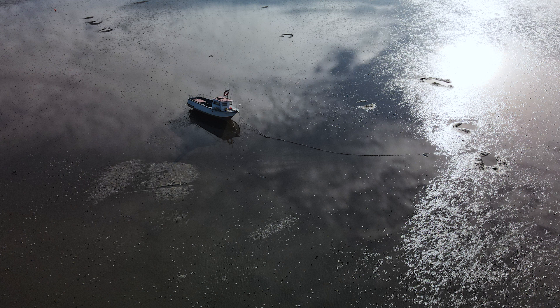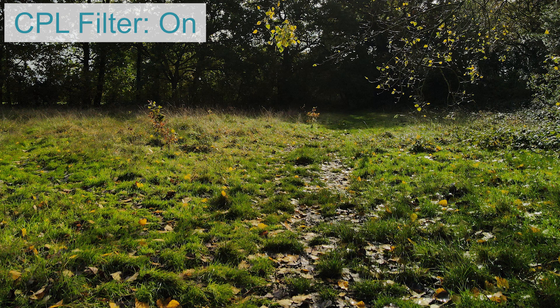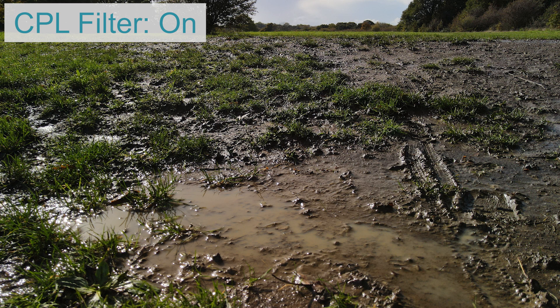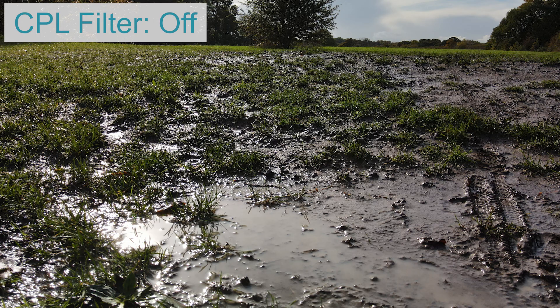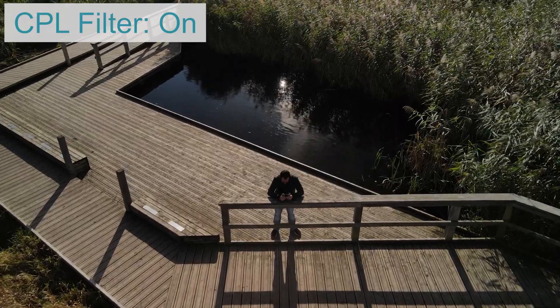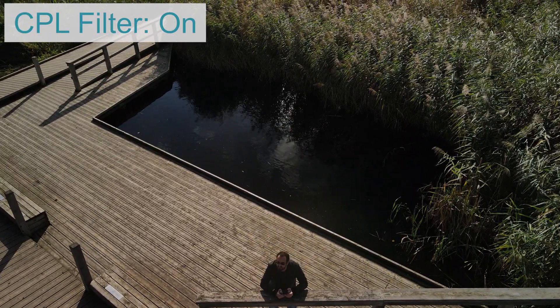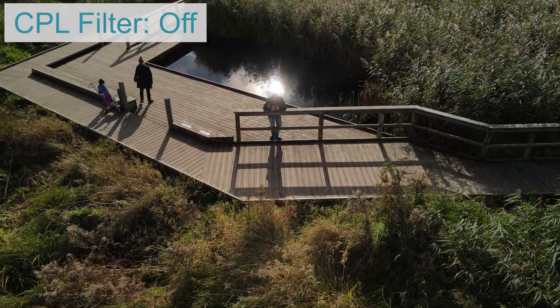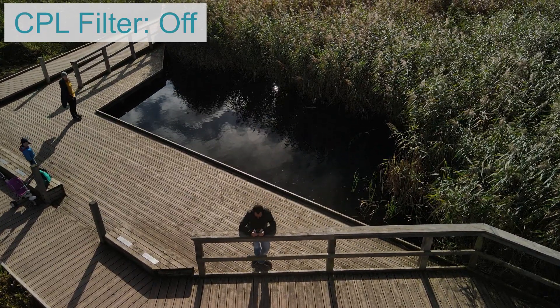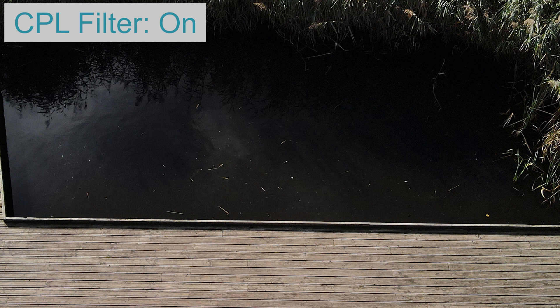Back to shooting outside — the place we're really going to see this is with water. I took this picture just after the rain had stopped, and as you can see with the filter on we've got a nice clear picture, and when the filter goes off we've got a lot more of a harsh reflection. And again this puddle — with the filter on and then when we switch the filter off it's a lot brighter with a lot more glare. Now if we look at this footage flying over the pond, you can see very little of the clouds reflected. When I fly over with the filter off, the clouds are a lot more prominent in the water. So when the filter is on we get less reflection of the clouds and when the filter is off we get more.